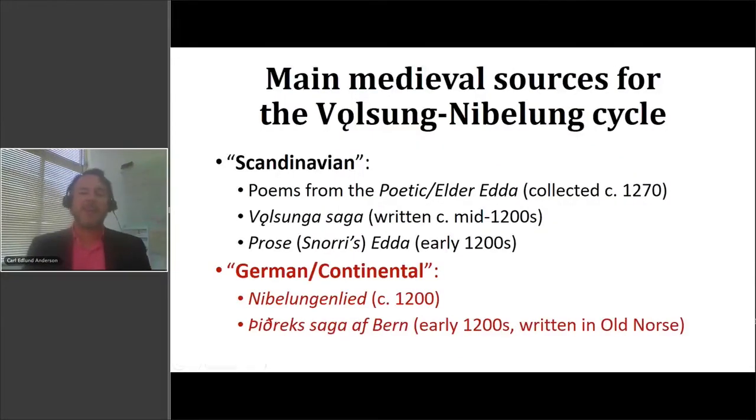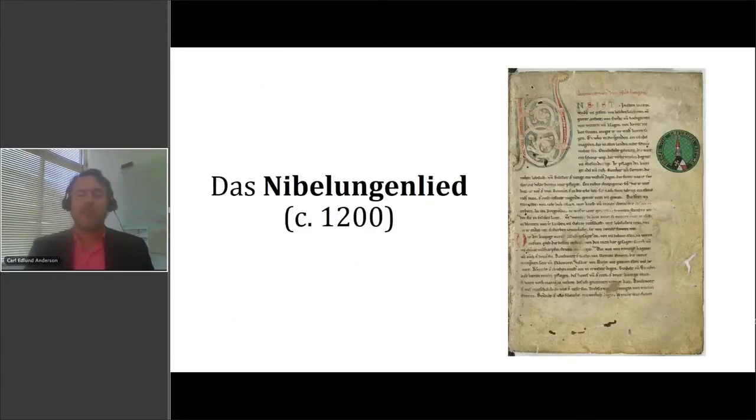All right, now we're going to talk about the main German or continental sources. So Tolkien was certainly also familiar with these, and he did make some use of them, particularly towards the end of his poems. This tradition, the German or continental tradition, is represented to us principally by the poem known as the Nibelungenlied, written in Middle High German, probably in Austria and probably around 1200, thus slightly before the main Scandinavian versions were being written down. Thank you, Nelson. The Nibelungenlied manuscript there, it's the C manuscript, I think, which is the one people mostly use.